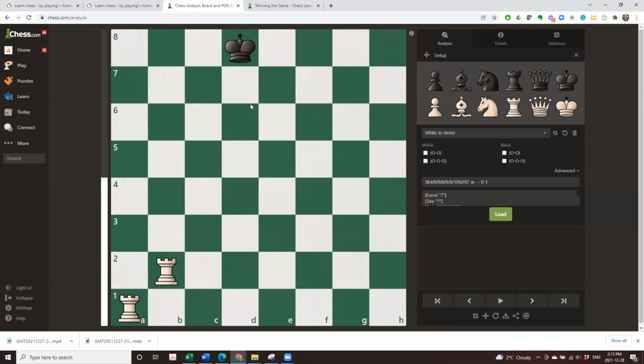So in this position, I know the king is on d8. And so what I would do is look for a way to drive the king. I can trap the king on the 8th rank by placing my rook on the 7th rank. Once I place my rook on the 7th rank, I know the king will be trapped on the 8th rank. And all I have to do is get my other rook to the 8th rank to create a checkmate.